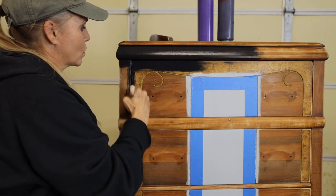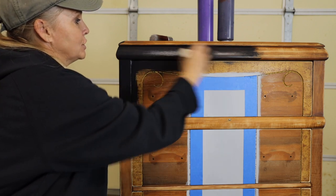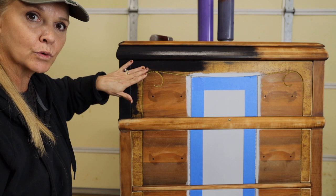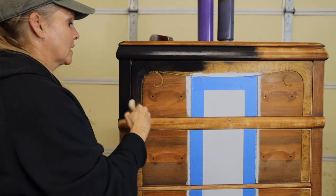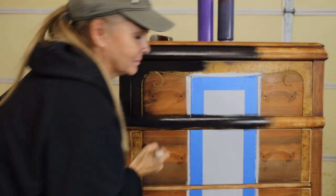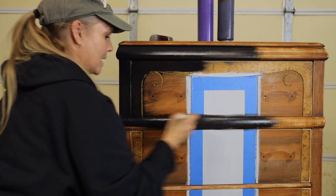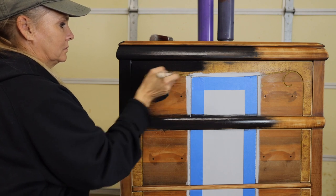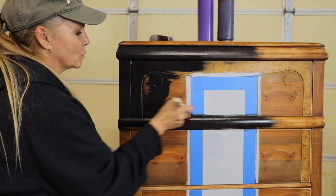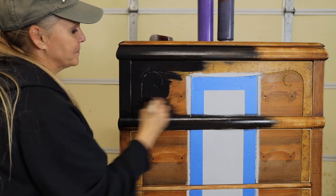I will open these drawers when I'm done to let it dry. The reason I'm leaving my drawers in - I get this question a lot - is I want to see how the blending and how the colors go together. So if I have a little bit of purple here on the corner, maybe I want that purple to go a little bit onto the drawer. If the drawer is not there, I can't tell to put it on. I forgot to tape off the bottom of that drawer, but that's okay - I'm doing stripes there anyway. I'm also going to be adding gold in these recessed areas, so I'm not too worried about the paint there either.